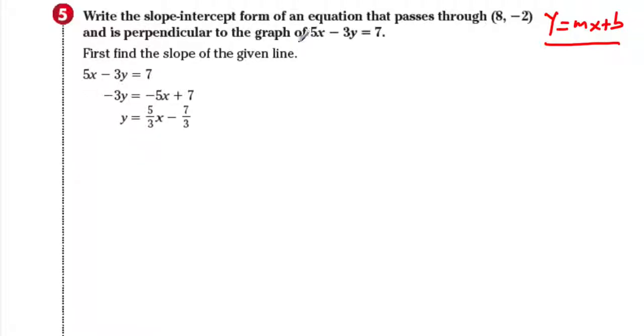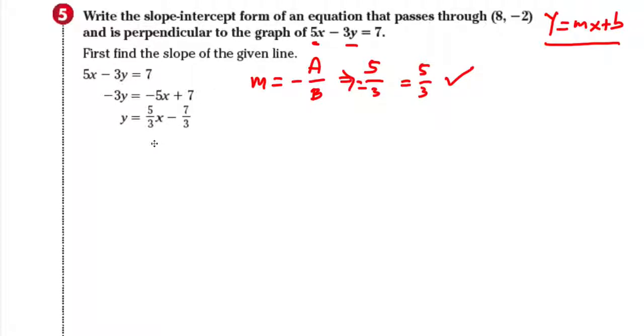If you recall, we can also find the slope by using m equals negative a over b if our equation is in standard form. In this case, it is, because it is ax plus by equals c. So our a in this case would be 5, and our b would be negative 3. If we apply this formula, m equals negative a over b, it's going to be negative 5 over negative 3, or simply 5/3. So that's another way of finding the slope of this particular line.